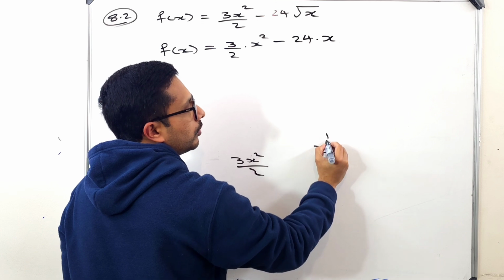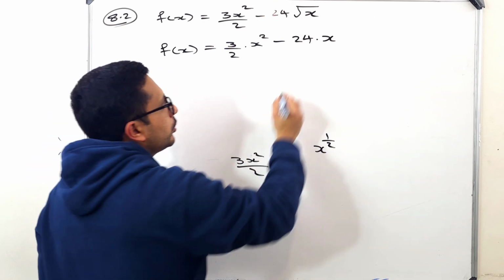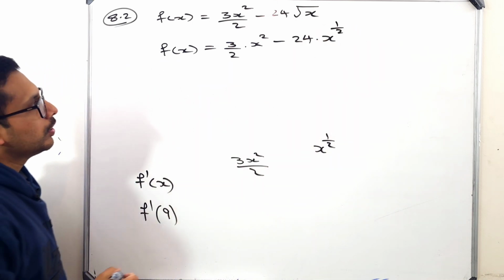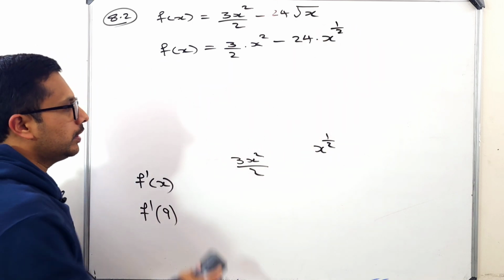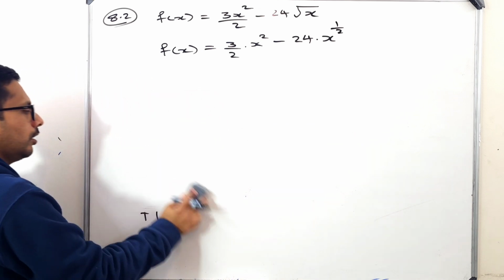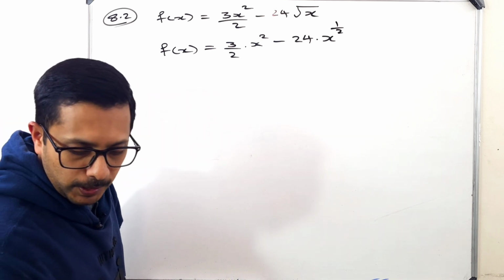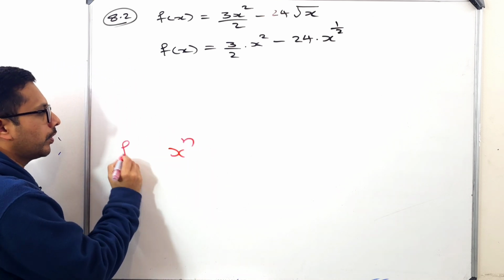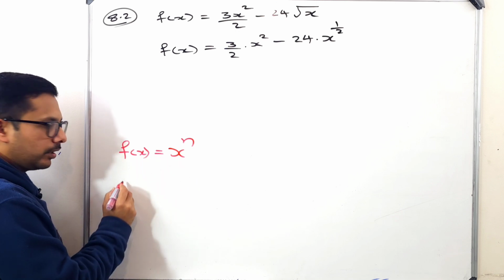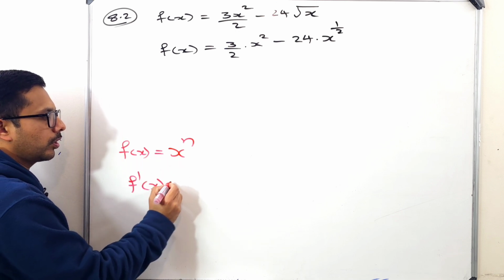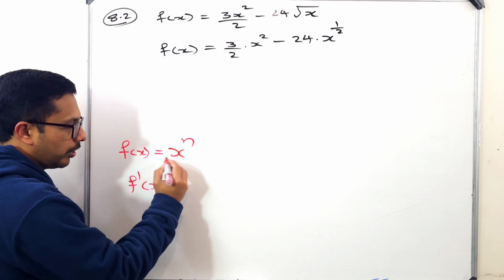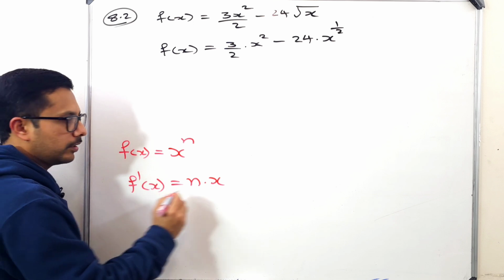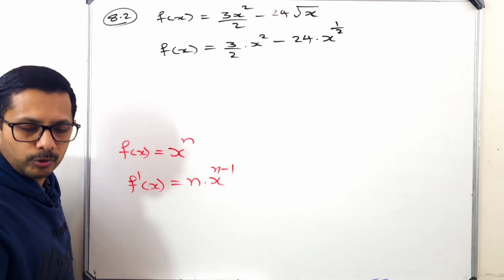I hope you know that is the same as x raised to 1 over 2. Square root of x, you can write as x raised to 1 over 2. Okay, so now we can start deriving this one. How can you derive this one? I hope you already studied this. What is the formula? If f of x is equal to x raised to n, then how can I find f dash of x or f prime of x? This n you have to write here, n times x raised to 1 less than this n, that is n minus 1. I hope all of you know that one now.